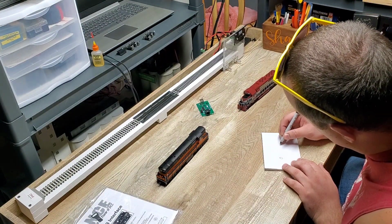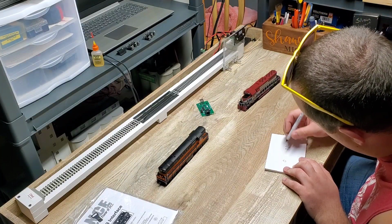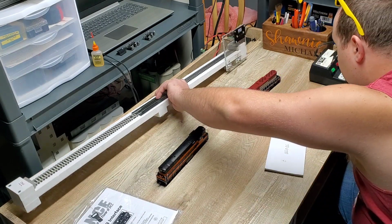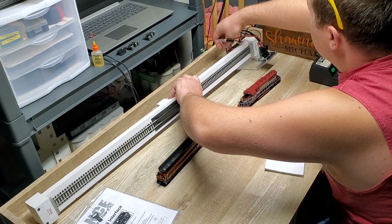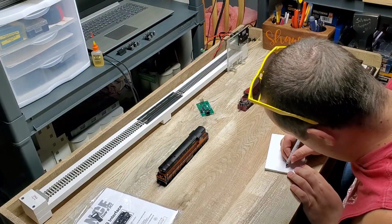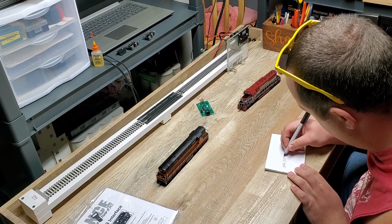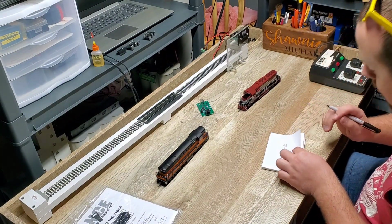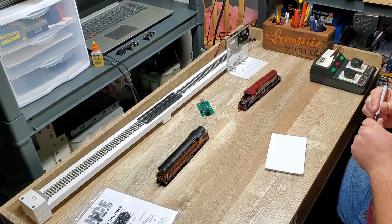So we've got our two switches, and to the right is DC, to the left is DCC. And I can look underneath from behind here and see that the left side has the NCE interface, and the right side is loc. So we'll put that over here so we can look at it and know until it's labeled.